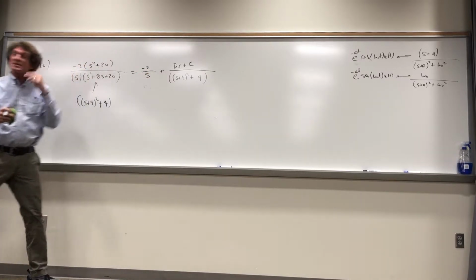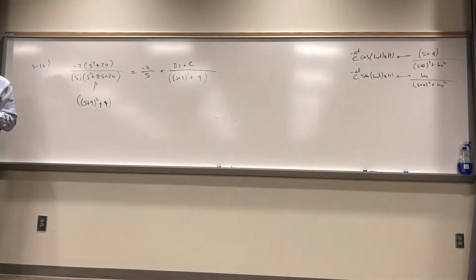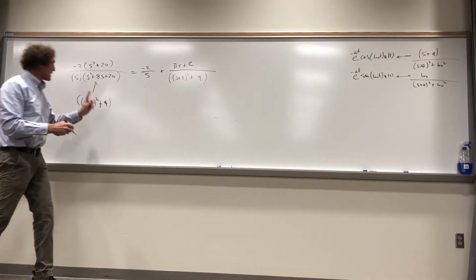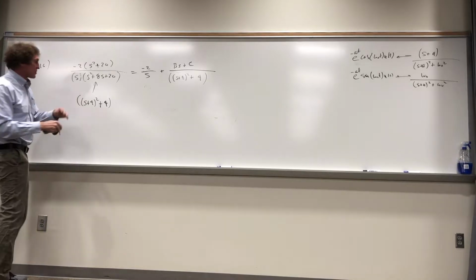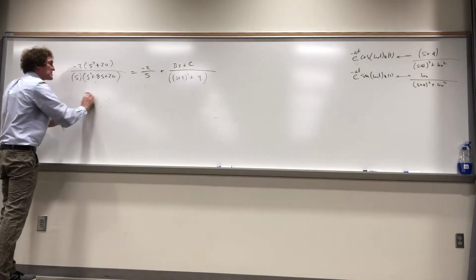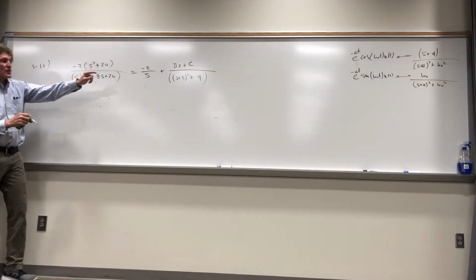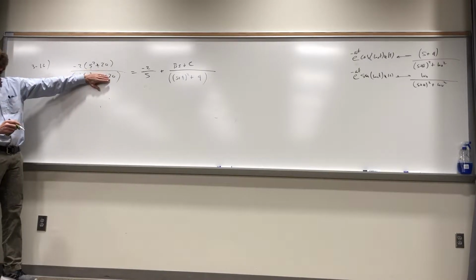Now this is an interesting one. Are you with me? When I do this, I know there's a pole here, but it's complex. It has a real and imaginary part. Follow me? It's not strictly real. So we don't bother with that. What we're going to do is multiply this side by s plus 4 squared plus 4. Get rid of this, both sides. Follow me? And then we're going to evaluate the remainder of that at a complex pole. We could do it that way. Do you agree with me, class? You could do it that way.